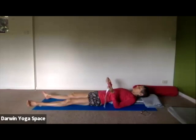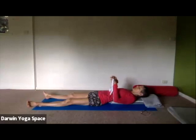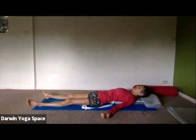Just for another 2-3 cycles. As you do that, keep your shoulders really relaxed. Your shoulders, your tongue, your jaw, your eyes. And then let go of the belt. Let go of the belt completely. Establish your arm position. Let go of your arms. Let go of your legs.